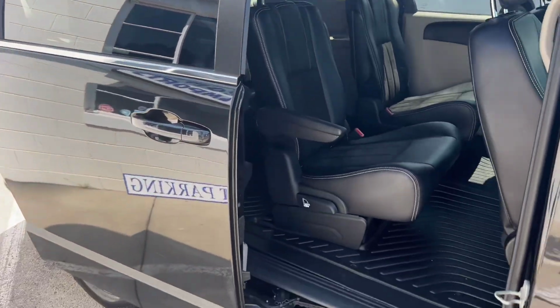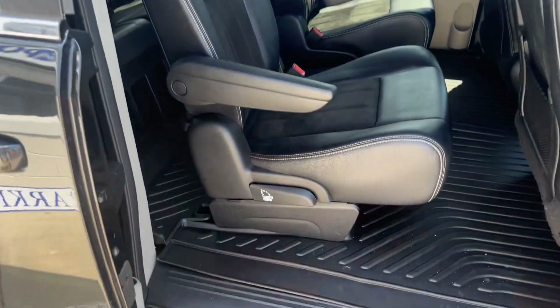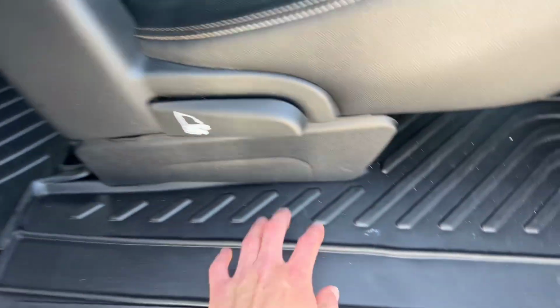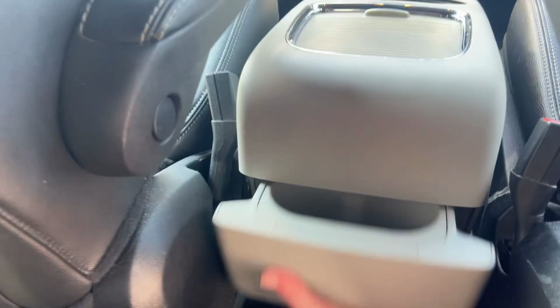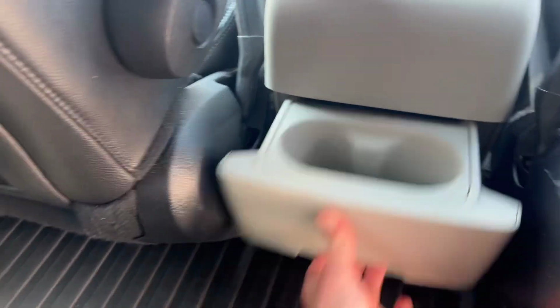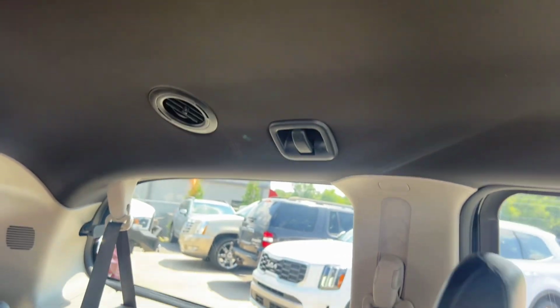And now we'll take a quick look in the back here. Seats are also adjustable, they're on a little sliding track. We've got the little rubber mats back here as well though. Same thing with the armrests here. We've got little cubby pockets on the back of the seats. We've got your pull-out storage and cup holders here. And we've got your own climate controls up top, as well as vents located throughout, keep everyone nice and cool.